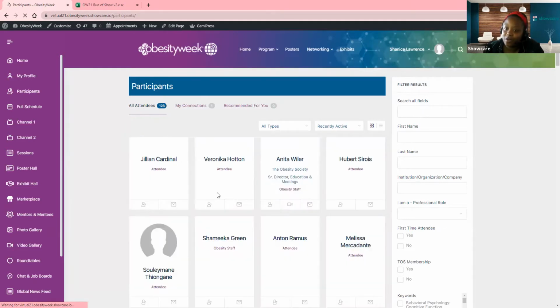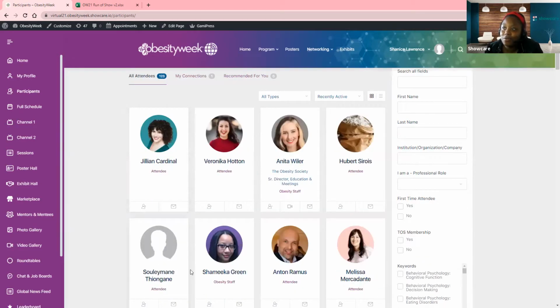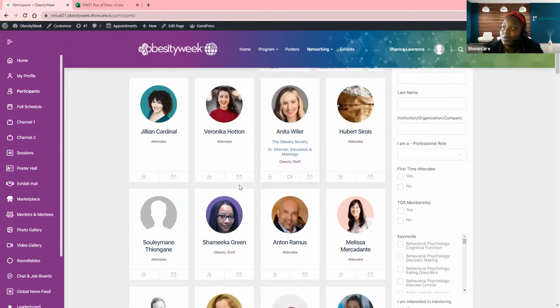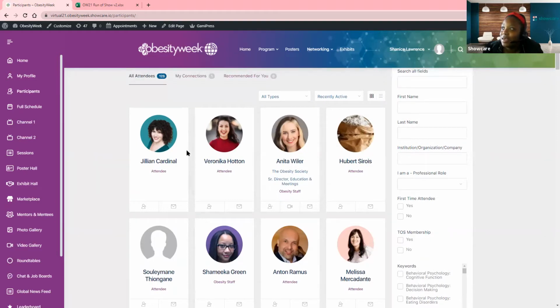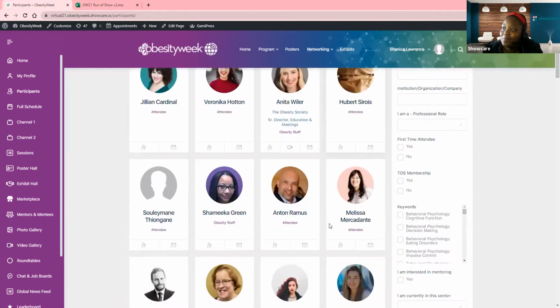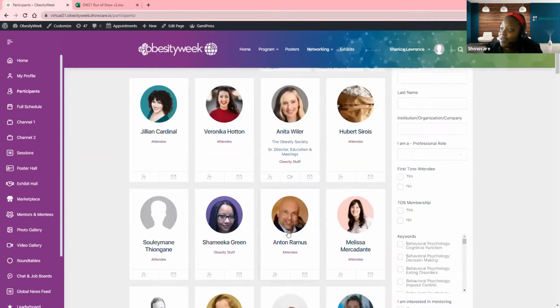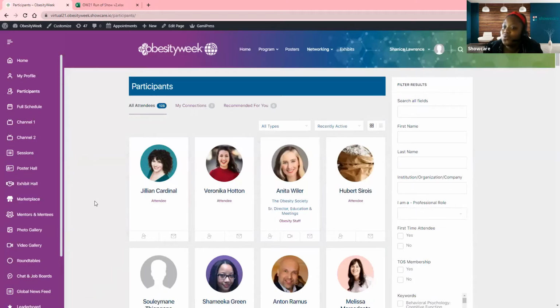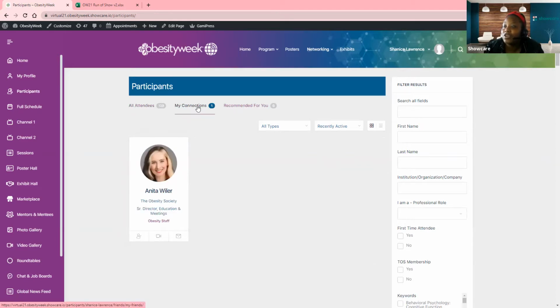You'll always be able to go to the participants list, even if you don't upload a photo like Solimane here. So you can still go to the participants list, and this is a great way to network right away. So as you can see, a few people have uploaded their nice professional photos of themselves. These are some show care staff as well who have uploaded photos of themselves. And when you want to connect with someone, the first thing you would do is you would click the little icon under their name that says connect. So connecting allows you to, it's kind of like your relation on the platform to each other.